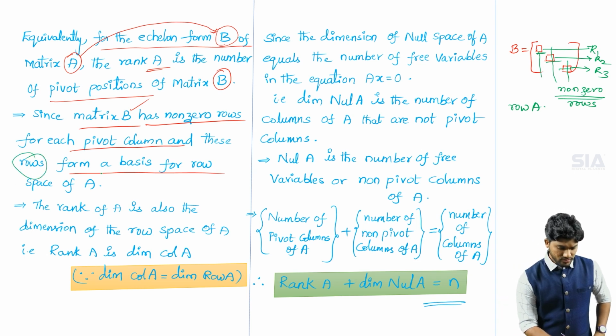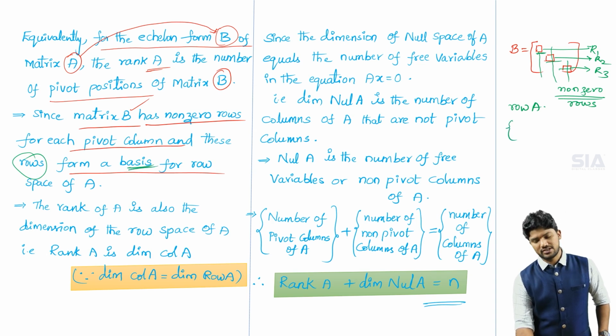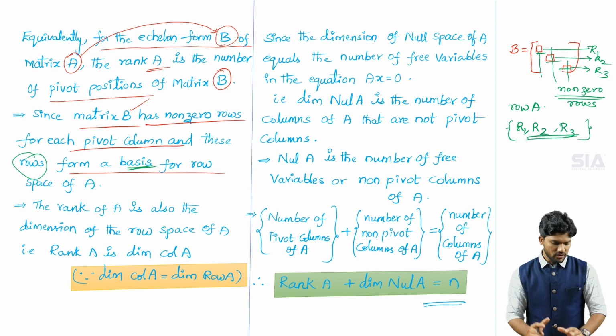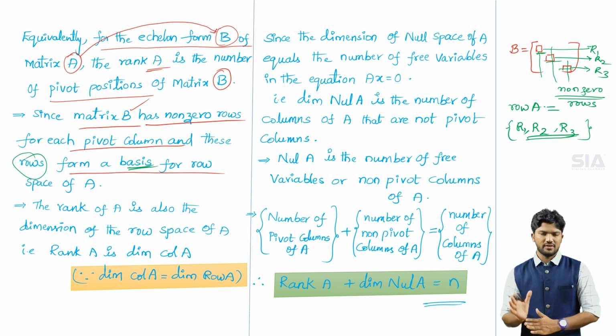ఇక్కడ చూడండి, these rows form a basis. బేసిస్ అంటే మనం ఫ్లవర్ బ్రాకెట్ సెట్ లో రాస్తాం. మొత్తం ప్రాబ్లం అయిపోయిన తర్వాత మనకు రోస్ వస్తాయి కదా, ఆ రోస్ అన్నిటిని ఈ ఫార్మాట్ లో రాస్తాం. ఫస్ట్ రో నాన్ జీరో రో అయితే ఫస్ట్ రోని, సెకండ్ రో కూడా నాన్ జీరో రో అయితే సెకండ్ రోని, థర్డ్ రో కూడా నాన్ జీరో రో అయితే థర్డ్ రోని తీసుకొని ఇట్లా రిప్రజెంట్ చేస్తాం కదా, ఇది బేసిస్. ఓకే, బేసిస్ ఫర్ రో స్పేస్ ఆఫ్ ఏ. దీన్ని సింపుల్ గా రో స్పేస్ ఆఫ్ ఏ ఈక్వల్ టు ఫ్లవర్ బ్రాకెట్ ఆఫ్ ఇన్ దట్ ఫార్మాట్ అంటాం.